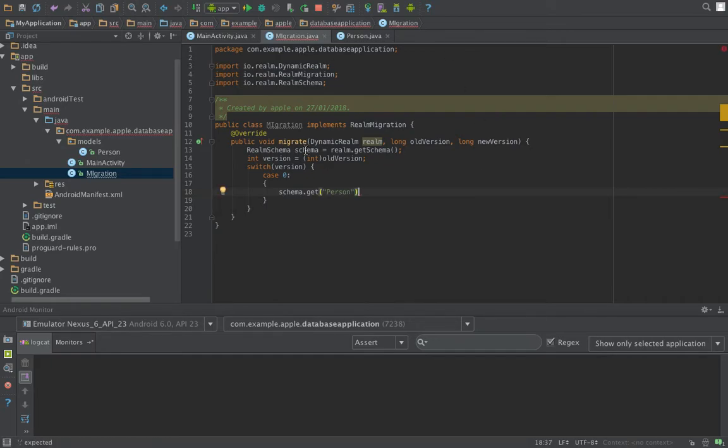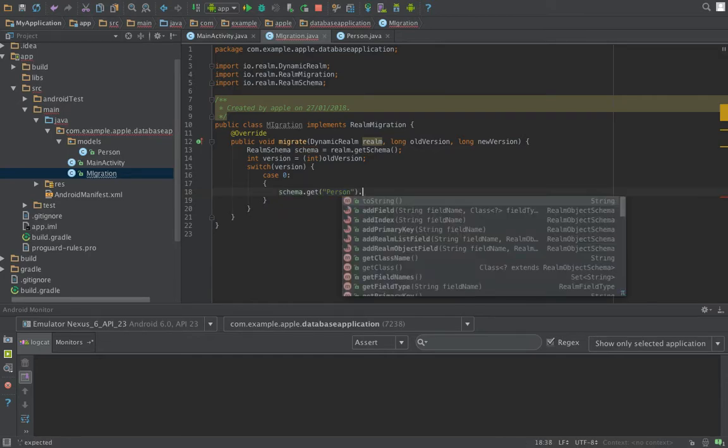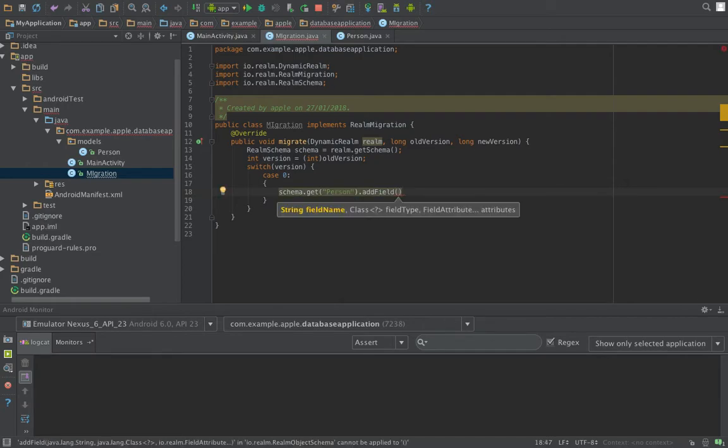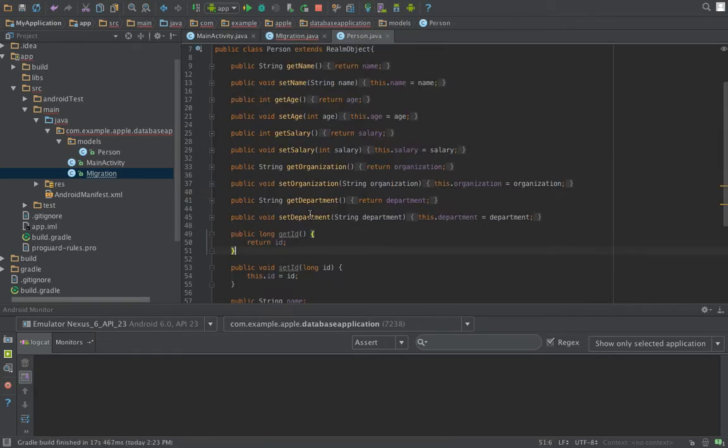We have to use this schema object and say: grab our person model, because we have made some changes in it, and add a field inside it. That field has the name id, as we have mentioned here.